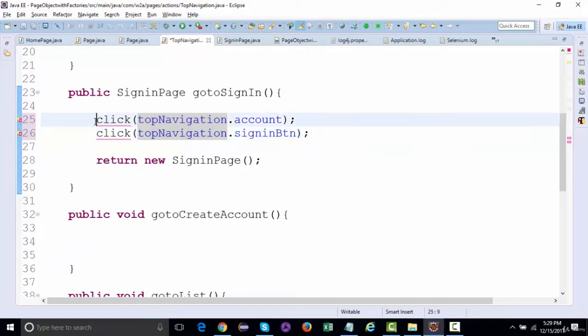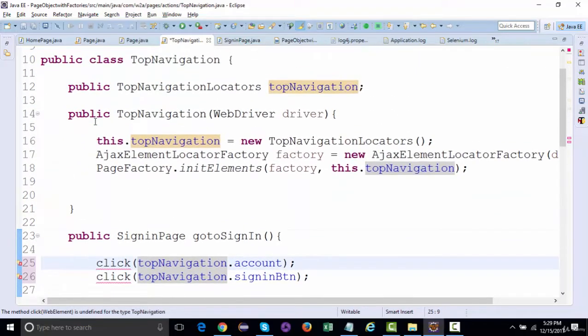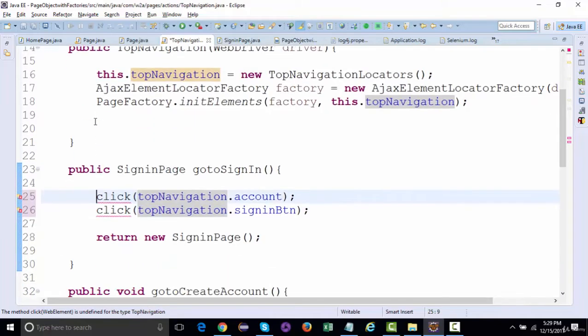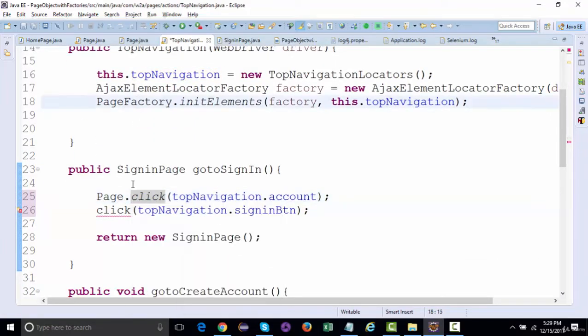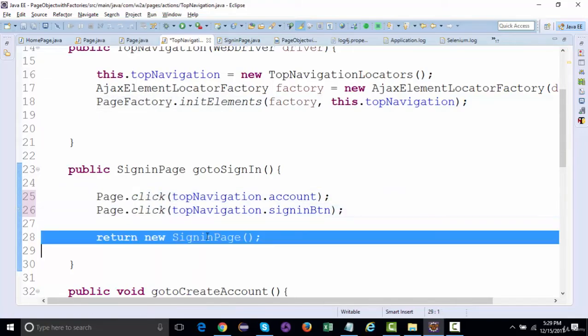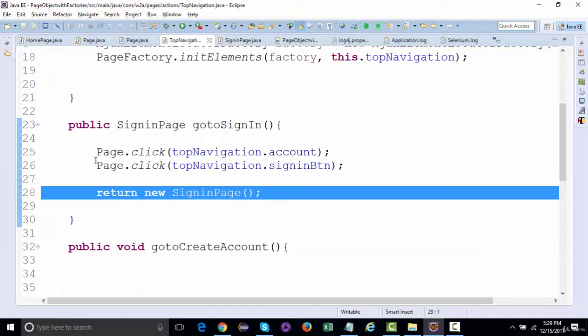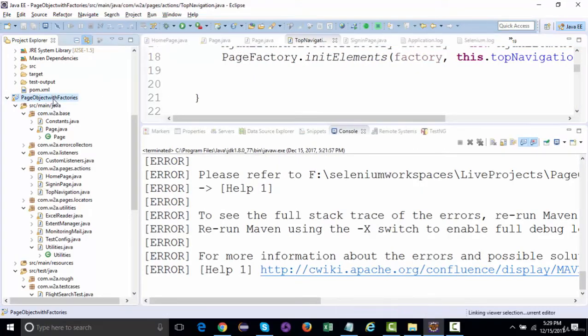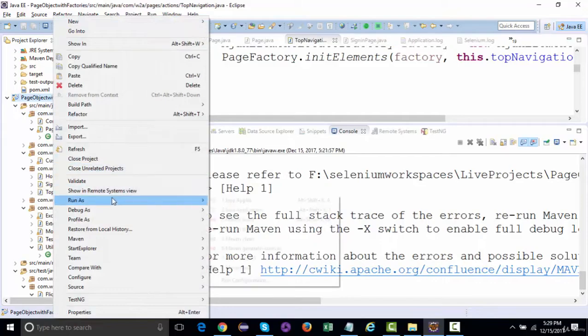Okay, so how are we going to get it? We'll say page.click, right? Because here we are not extending the page, and the rest of the pages we are extending page, so we got the click directly. So let's run it and see if the logs are being maintained or not.